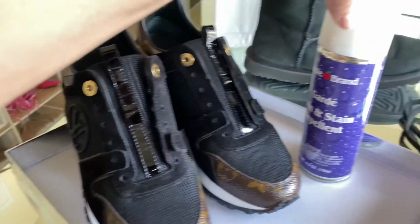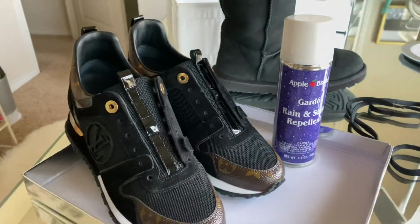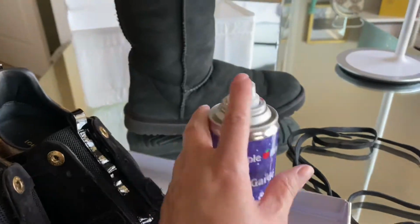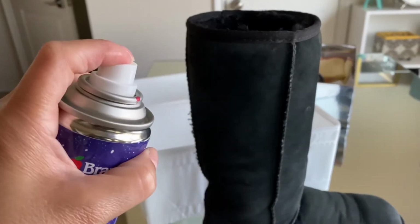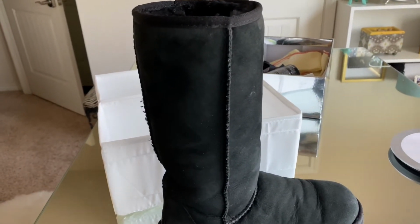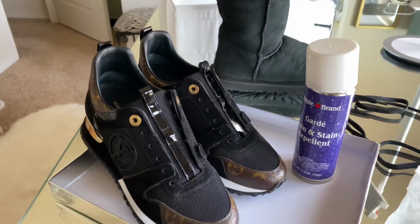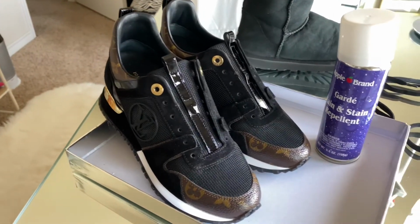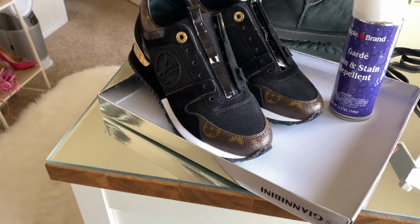So yeah, it's up to you. I would say do a spot check like I did. Make sure that you have a flow that sprays like that and not like that other spray that I tried initially to put on my lariat boots that I just got from Amazon, and I said, don't use this one. So I say proceed with caution if it's something that you want to do.